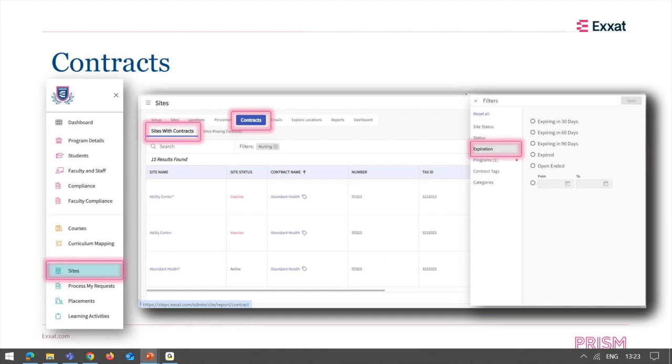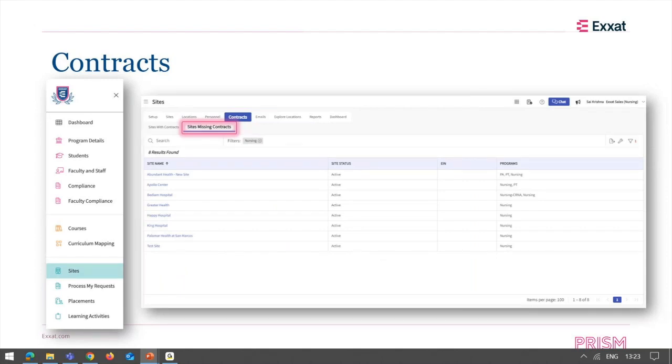If you have not yet activated the auto notification and you're manually pulling, this might be a helpful section, but it is recommended to try out the auto notification feature to keep your contracts up to date before the placements. You can also pull information on which sites are missing contracts, and extract that information into a spreadsheet format. You can edit the columns based on your grid, and also narrow down the information.